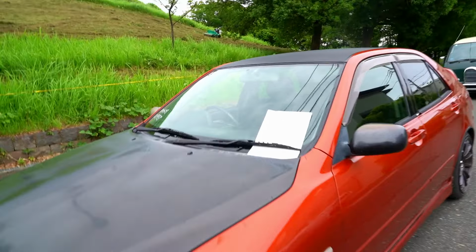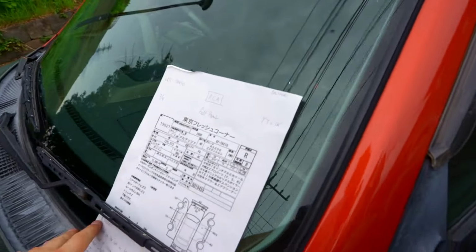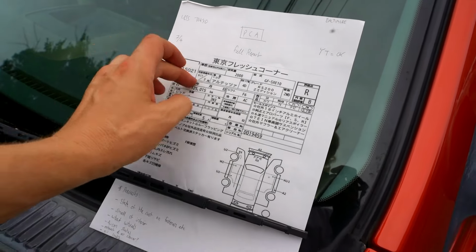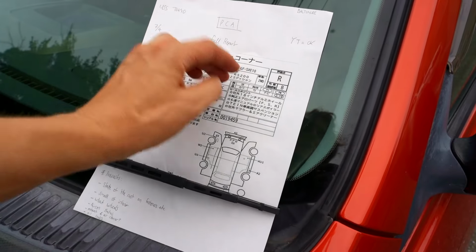Okay, let's get to the auction inspection sheet here. This is the information given to us from the auction. I'll go ahead and translate this from Japanese into English for you. It's a 1999 Toyota Altezza RS200 Z Edition.